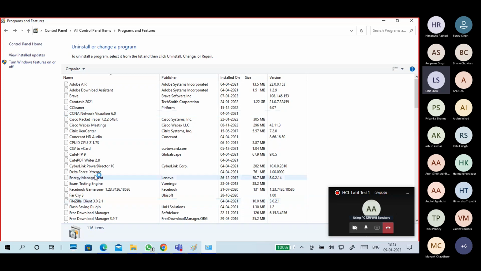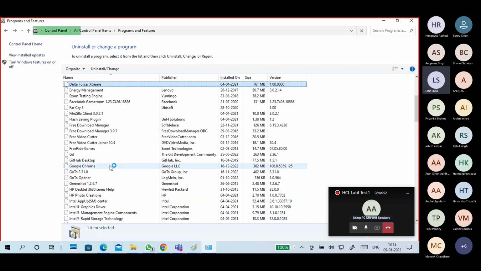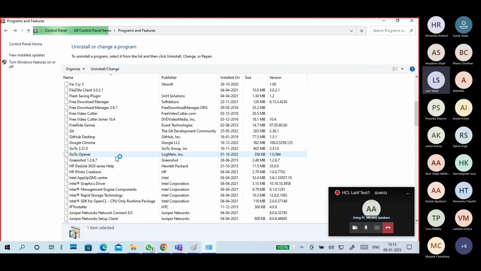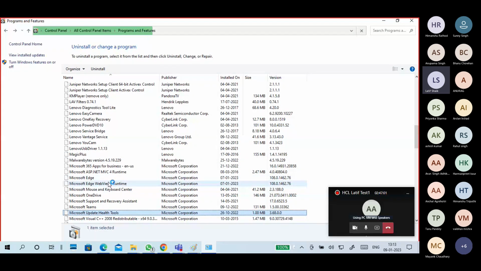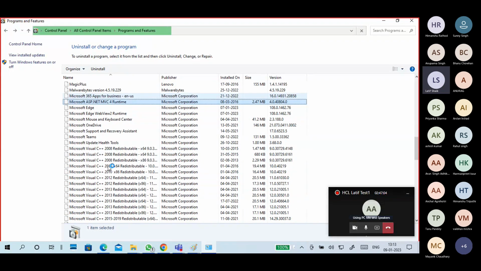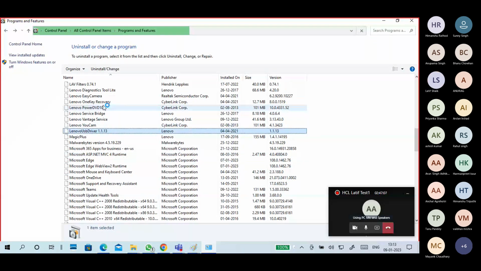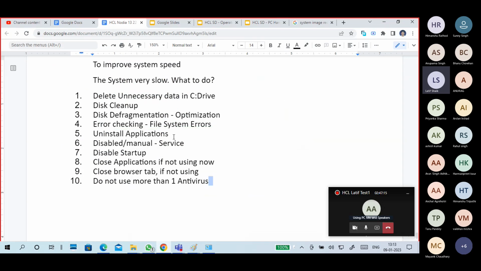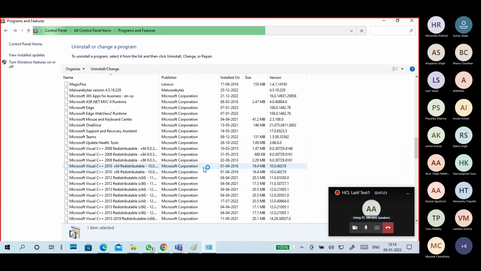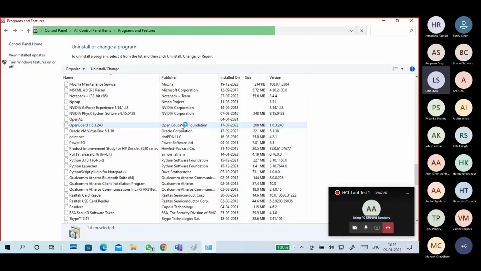And these are your applications. If you're no longer using an application, or an application is occupying more space, or you are getting a problem with an application, you can simply uninstall. Select an application, then delete, uninstall. Simply go to the application and uninstall. That is the first thing. Uninstall applications if they are no longer required or you are getting a problem with them. If they are heavy applications, in my laptop I had a lot of applications. I deleted a lot of things.